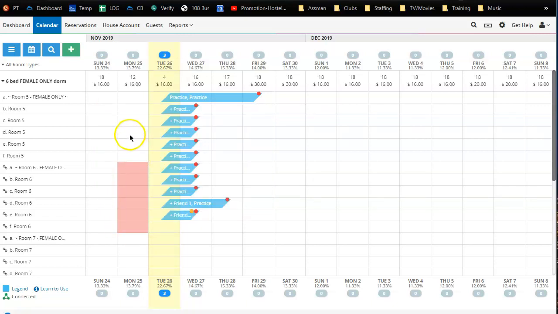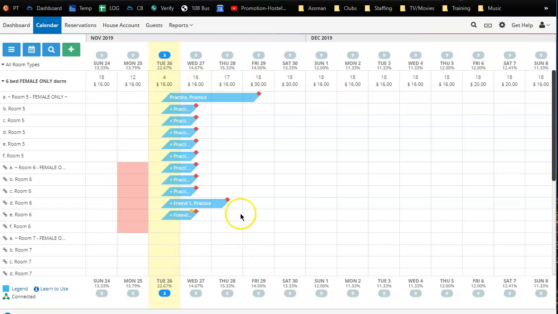These pink blocks appear only in rooms with the linked symbols and only if you pay for shared inventory. In this example, there's someone in room 6 on the night of the 25th in a private room instead of the female-only room. So this particular room is not bookable as a female-only room on Monday.